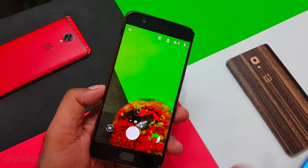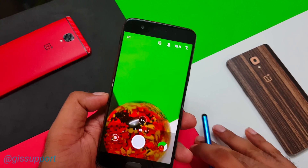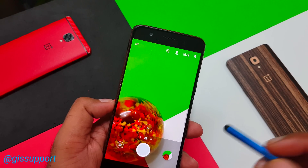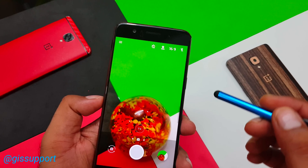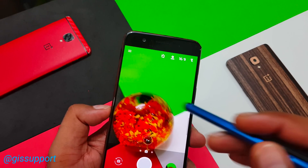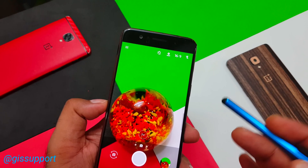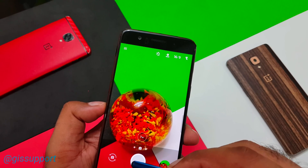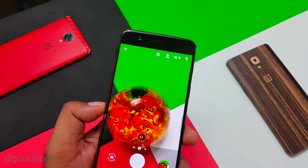So there you have it — the OnePlus 5 firmware 4.5.7 update. Overall I'm very happy with this update. At least 4K is much more stabilized now. I was really hoping 1080p 60fps would get fixed too — maybe that'll come in a future update. I mostly film in 4K anyway, so it doesn't bother me much. I hope you guys enjoyed this video. Thank you so much for watching — this is Sarap, talk to you soon. Have a great day.